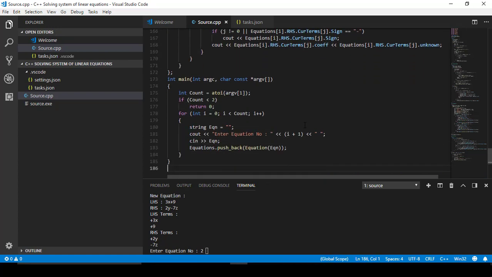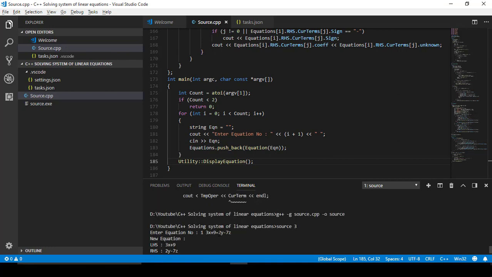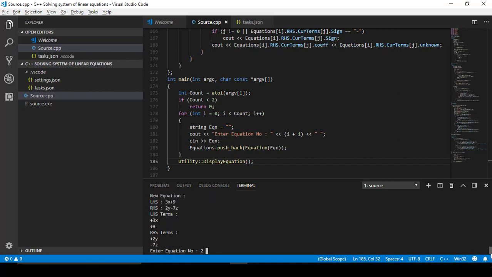Okay, now everything is working, and here we are going to call this function utility::display equation. Now let's rebuild this and see what would happen. I just need this equation to work on. Okay, build is successful.